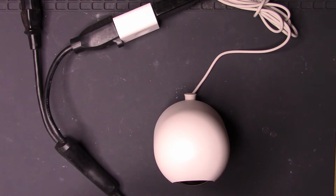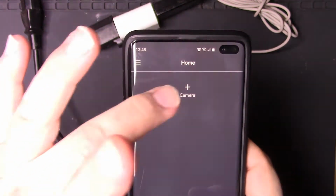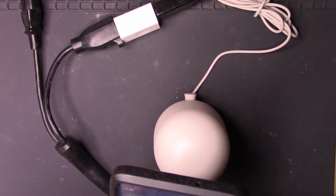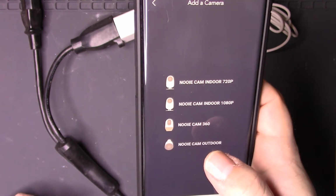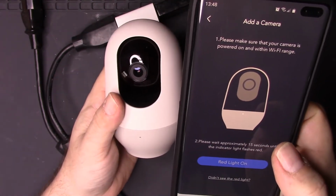So let's get the phone out and we'll click on the Nooie app. We're going to add a camera. Oh, actually, you have to be on your 2.4 gigahertz network, so I'm going to switch to that. I have a separate router just for IoT things, so I'm going to go to that network. Alright, and here are the different cameras. So we have the Cam 360, so we're going to click on that. And we do not have the red light.